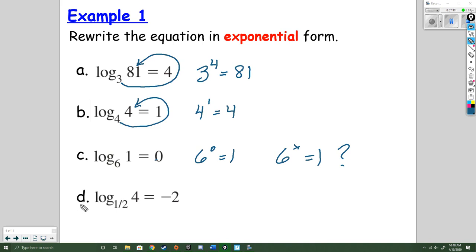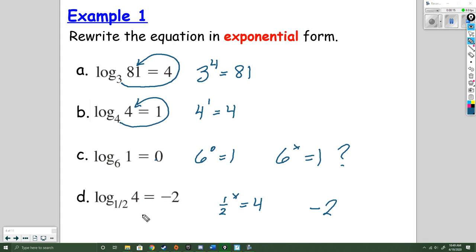All right, now if we go down to d, it's saying log base 1/2 of 4. So what do we have to raise 1/2 to get 4? Now that's kind of tricky. I'm just going to rephrase it in terms of this question here: 1/2 to what power equals 4? So obviously we've got to flip the fraction, so it's got to be a negative. And then we have to somehow change 2 to 4. Well, that would be done by squaring it. So our answer is -2. That's why we get that.